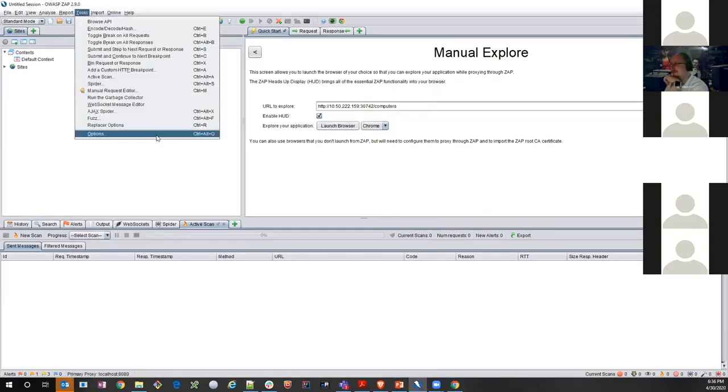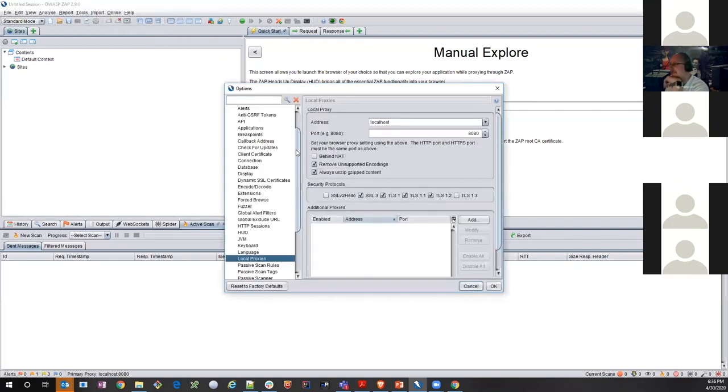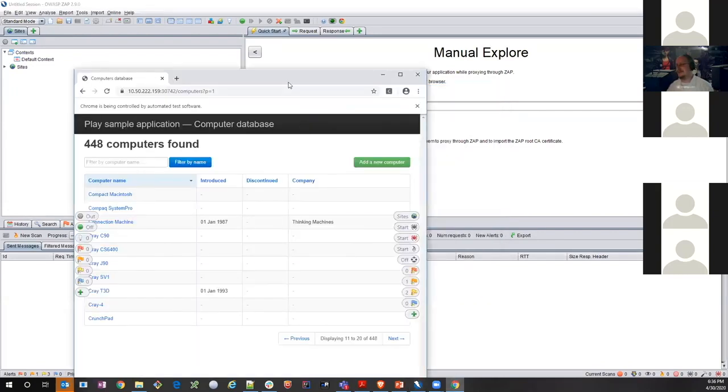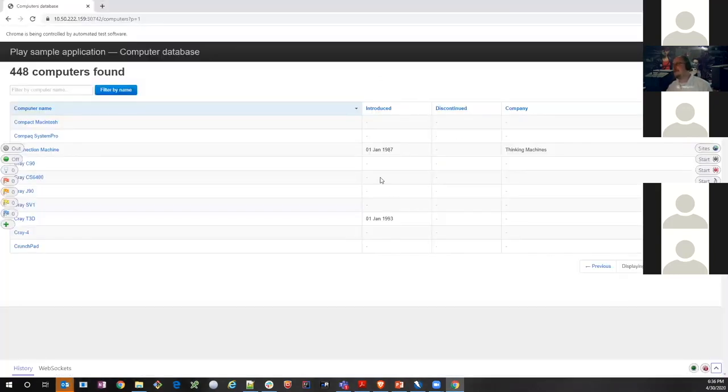Other ways that you can use it, and it's important to understand, if the options menu would open quickly, you have local proxies that you can set on it, and you can set that to any value. So whatever system you have, as long as it can reach here, you just tell it to proxy through here, and it'll have the same effect as what we are doing here. Just for ease and a quick setup test, we're going to see this.